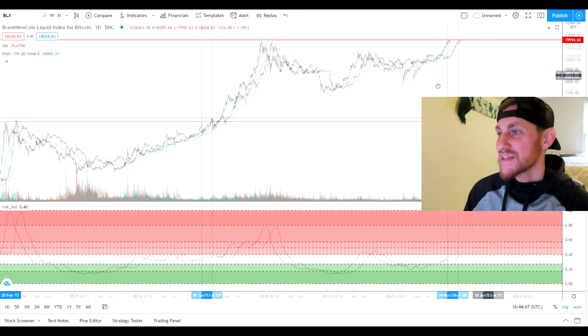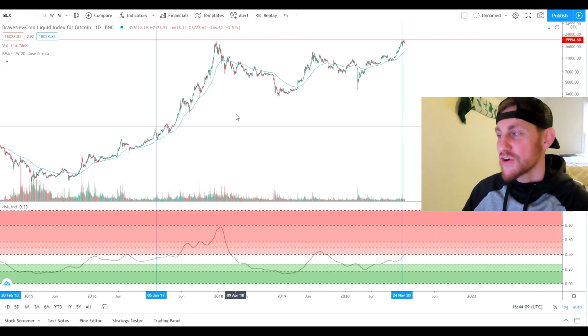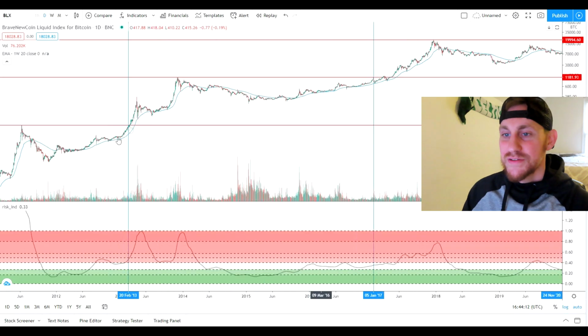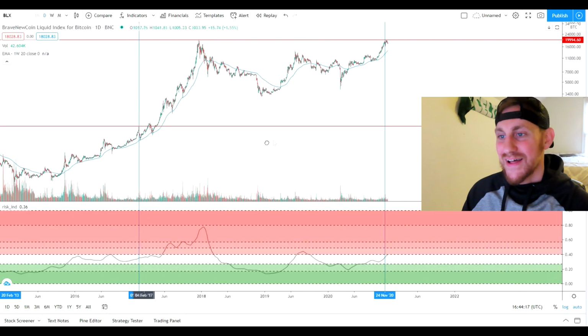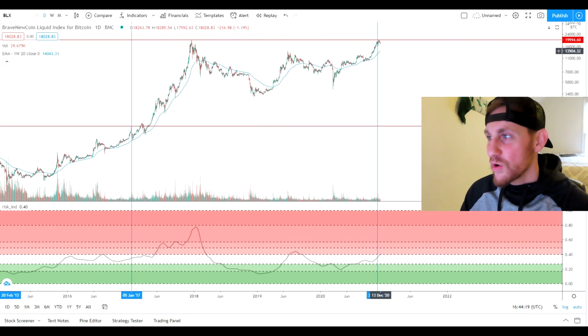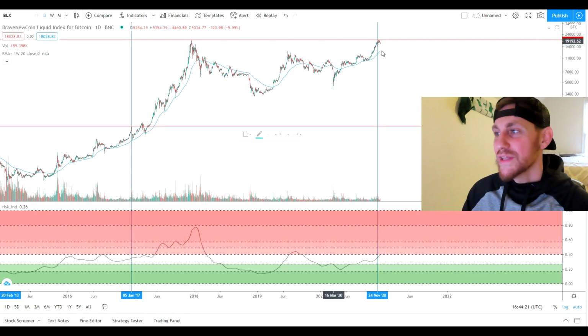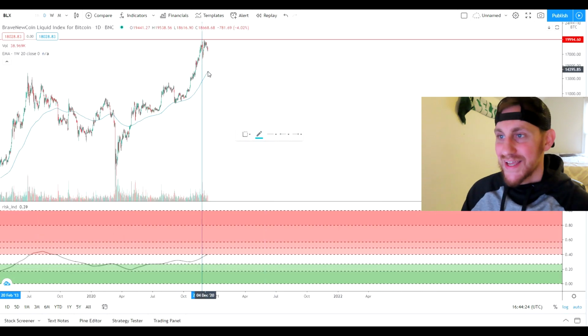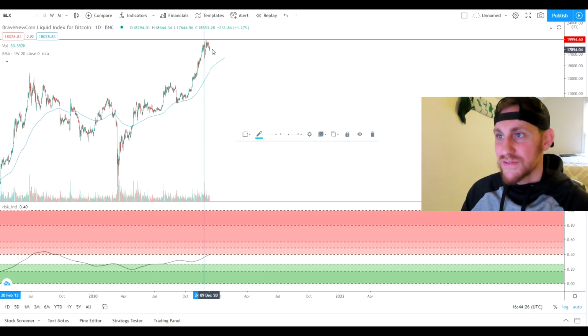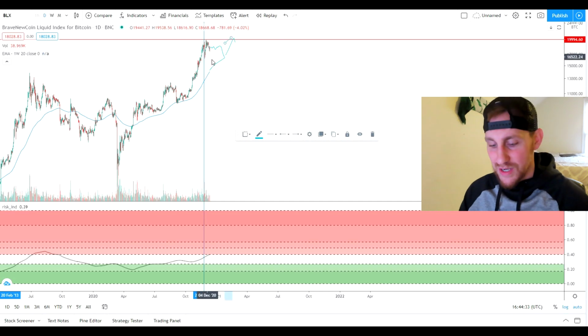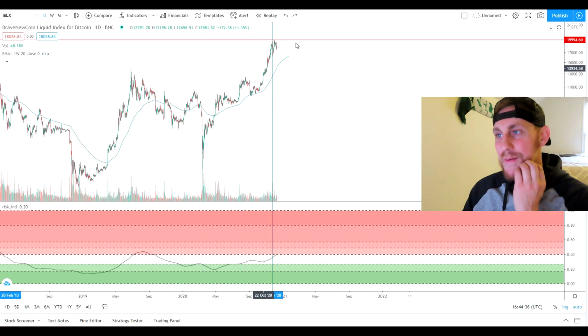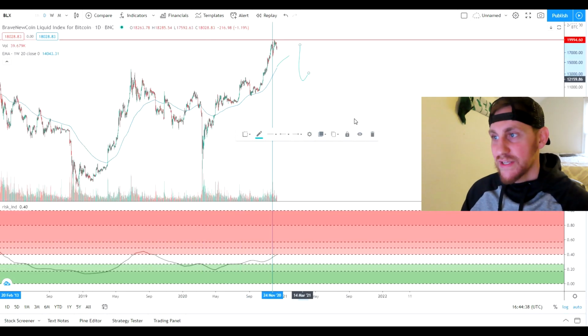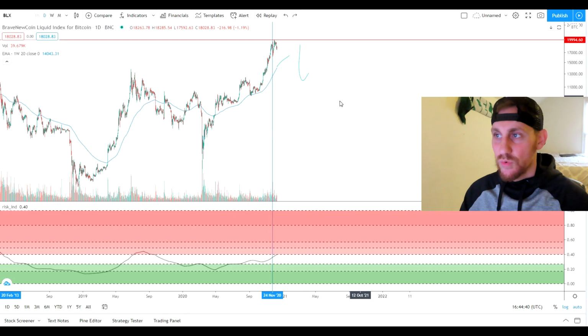So what did we do this time? I think obviously the market cap is a little bit higher, so I don't think we're gonna see something this parabolic really. I think we more so are gonna follow what happened in the last bull market, and we're kind of far away from the 20-week moving average. I think we need to cool down a little bit, let this thing kind of catch up to us, right? So we could see a little bit of a sideways triangle, and then move back down, and then retesting the all-time highs, right? That could be an opportunity. But I'm going to be buying anywhere below 20K. You're going to see me accumulating more Bitcoin.